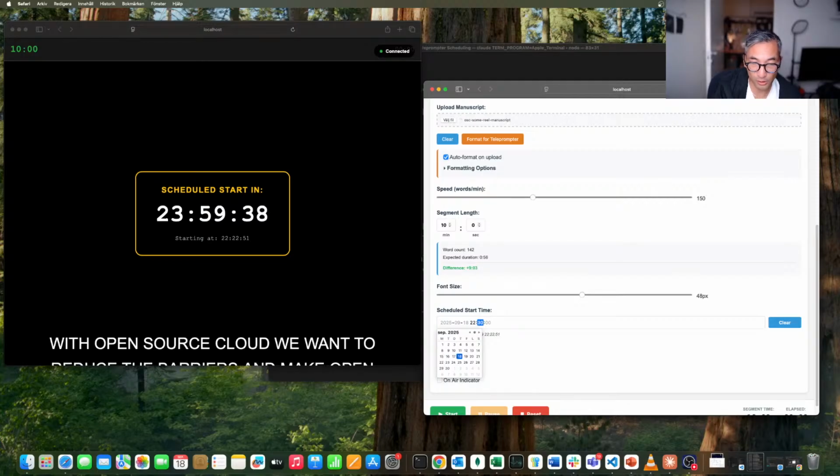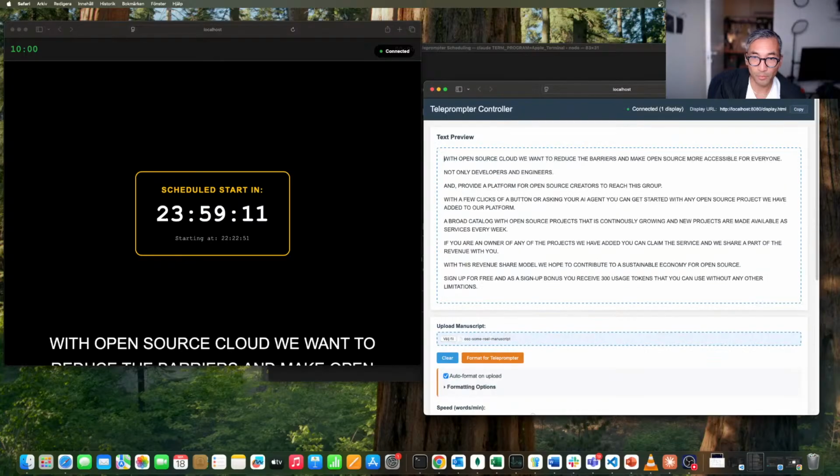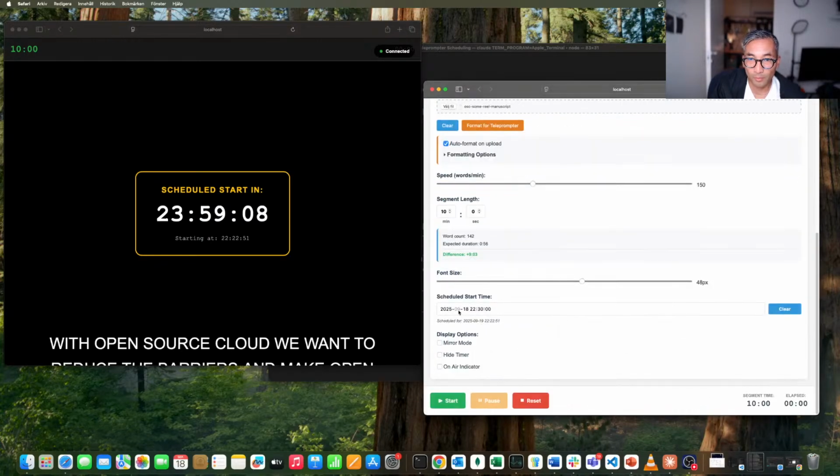But 22:30 is in the future. Okay. That was, I think, the most tricky calendar picker I will work with, but okay.